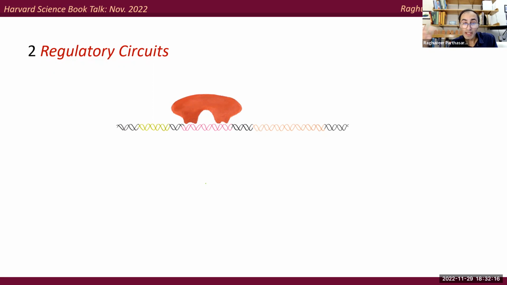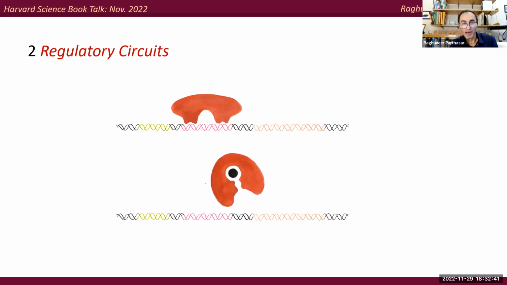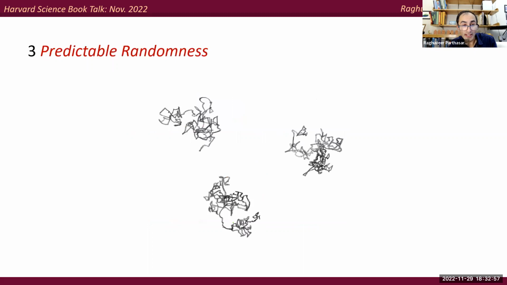So there must be things that take in stimuli or past experiences and say, okay, I'm going to read out the genes in this part of the DNA and not in another part. And those things can interact with each other and form this whole network of decisions and interactions that make very complex behavior possible out of pretty simple components. So this notion of regulatory circuits, here we have a little protein binding to DNA, and then something triggers that to change shape and not bind to DNA, making certain parts of DNA functional or not functional, is illustrated by that cartoon. So regulatory circuits are another cross-cutting theme that comes about.